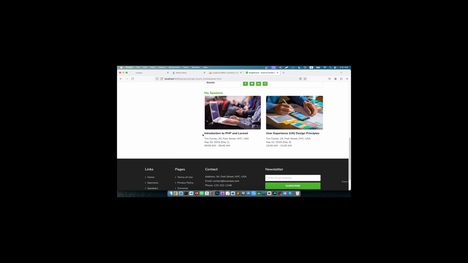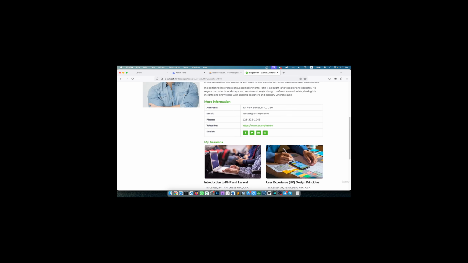For example, he is the speaker of this session, that is, this is the location, and the day is this, that means the date, and the day is first, that means day 1. And in day 3 he also will be a speaker, and the date is this date, and the time is also mentioned here, into which time, on which date this particular speaker is going to give his speech. So this is actually called the sessions.